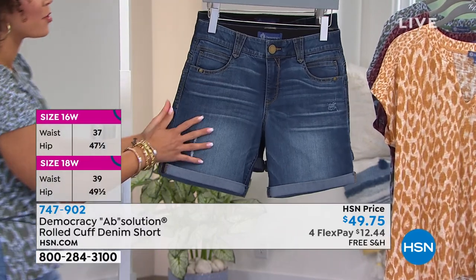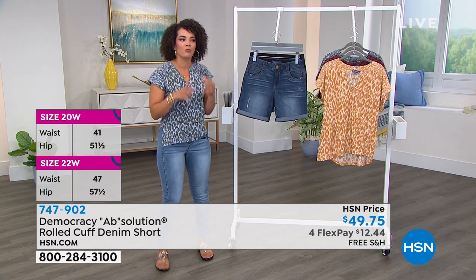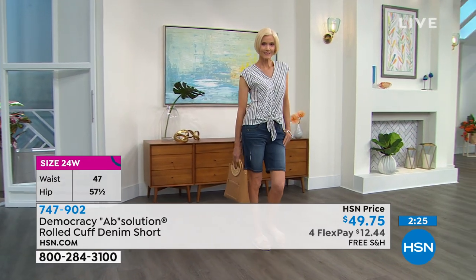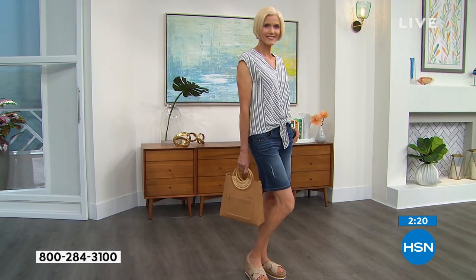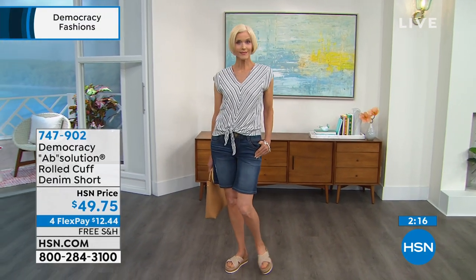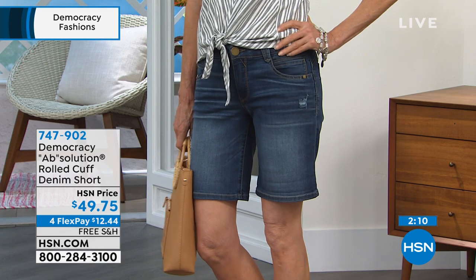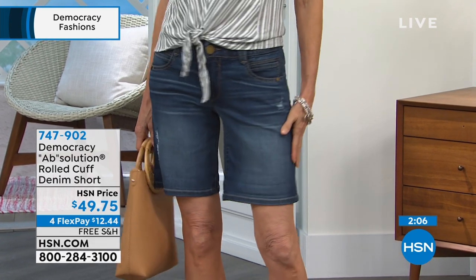I'm picking these up because I need some shorts. I love the versatility because shorts aren't one size fits all. I was actually shopping for shorts the other day in store and they're all just super short, super short. My confidence level for that was maybe five years ago — that boat has sailed. I like that I can have them long, like you're seeing with Carol, or when they come shipped to you they'll come double cuff. But even then it's not a short short — you still get all the lift in the back but you don't feel like you're hanging out, which is very important.